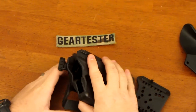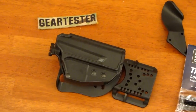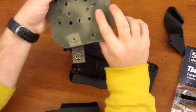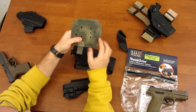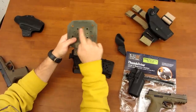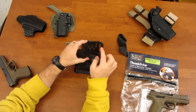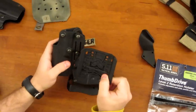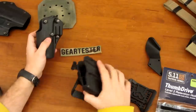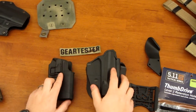One thing that may interest you: if you already have Serpa holster products — like a leg drop or mounting systems from Blackhawk — the Serpa design allows you to mount the pistol holster onto a MOLLE platform using three holes. That dimension is the exact same dimension that Blade-Tech and 5.11 have chosen. So you can use the 5.11 Thumb Drive belt clip on a Serpa holster, or a Serpa attachment on the Thumb Drive holster — they're fully compatible.